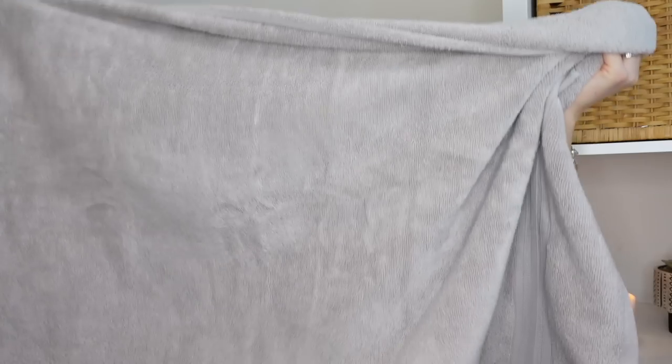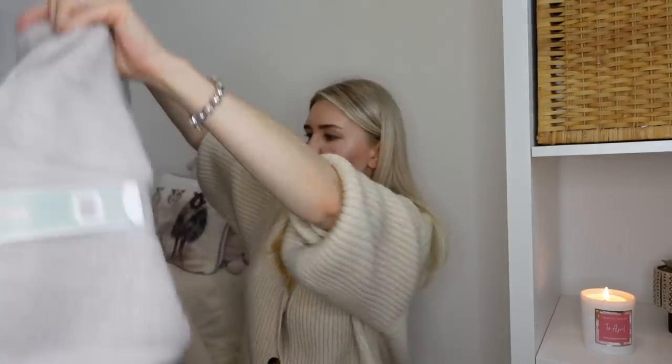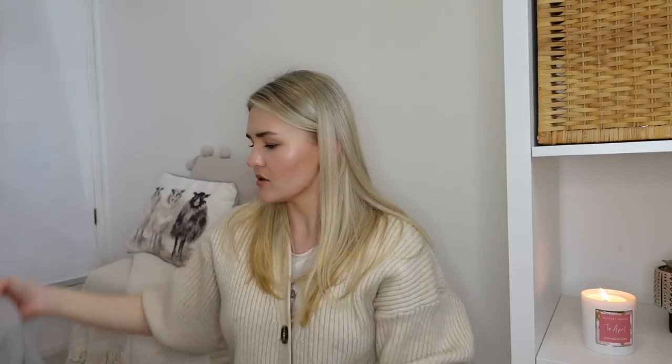That woman completely sold me on the towels. I've got towels at the moment with bleach stains on them - actually from a face wash with benzoyl peroxide in it, which stains. So I wanted to replace those. I got rid of that face wash too. The towel for George was about £5.99 and the big bath sheets were £7.99 each, and I also grabbed a bath mat to match.